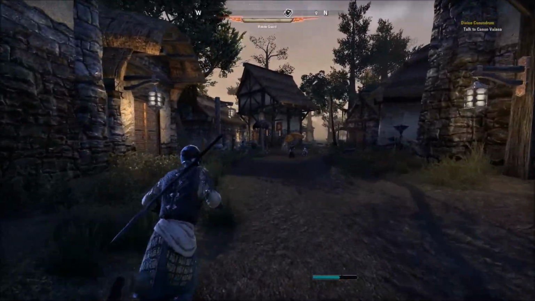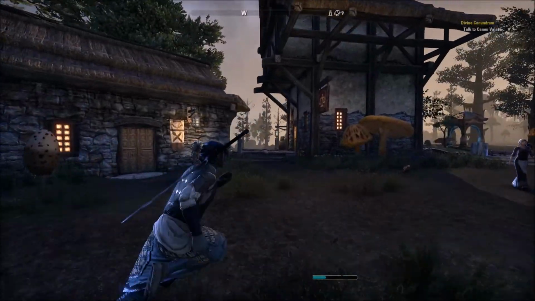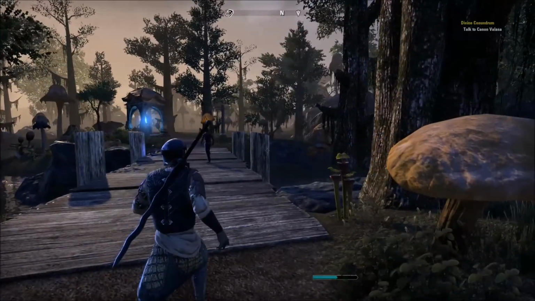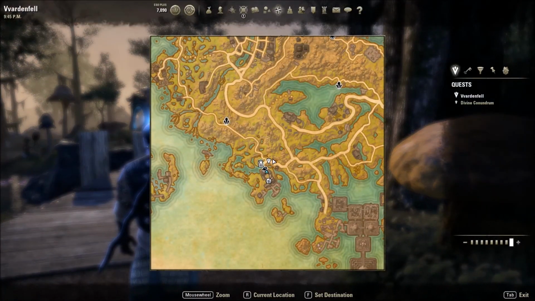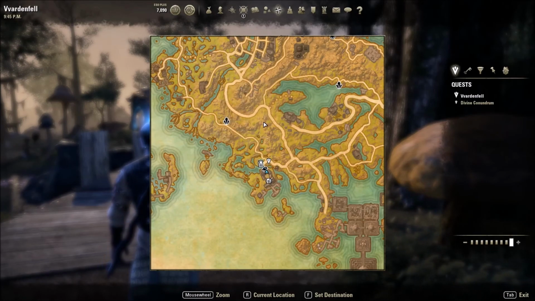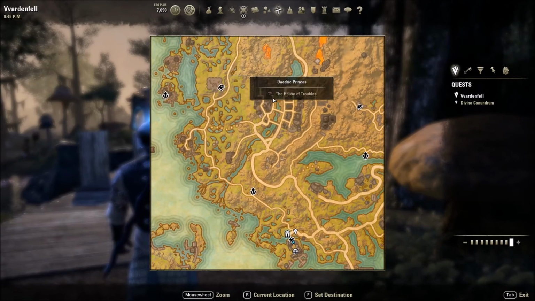Let me see if I can get into range of one. I thought I was close to one. Apparently not. No, doesn't appear to be. Let's check the map. Ah, here we go. So a lore book is right in front of me, and then over here is a Skyshard. So now I know that I can go in that general direction and get a Skyshard and a lore book.